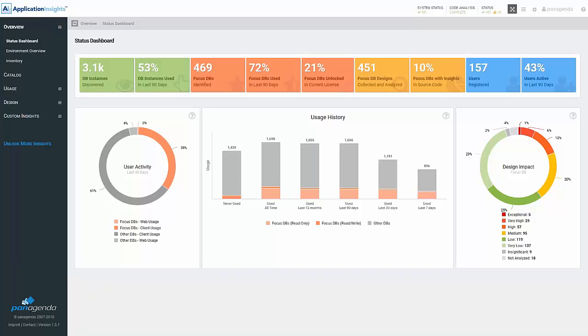So Application Insights is a virtualized image and comes in 3 different flavors, which basically means all you need to run it is the ability to have some kind of VMware player, and there are other flavors available as well, and a Notes ID that can read. That's it. We don't make any changes. We just literally read from the environment. So I'm going to take you through probably most of these screens, and I'm not going to explain all of them in detail because the point is, what can this do for you? Is this appropriate for you to use within your organization?